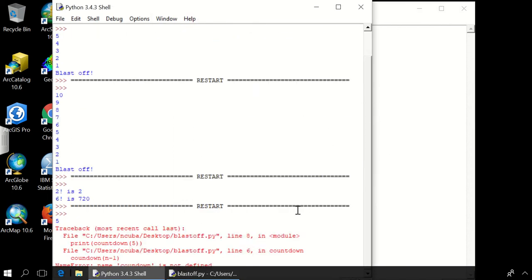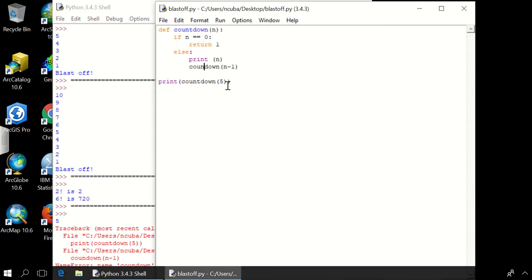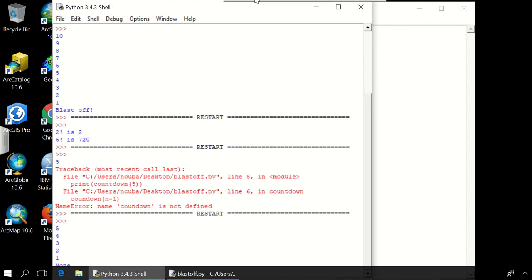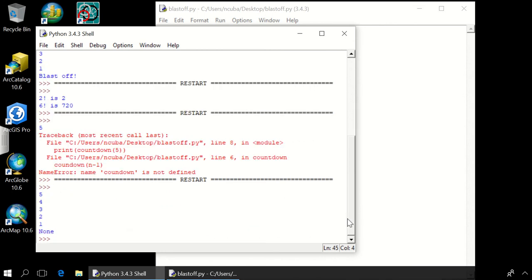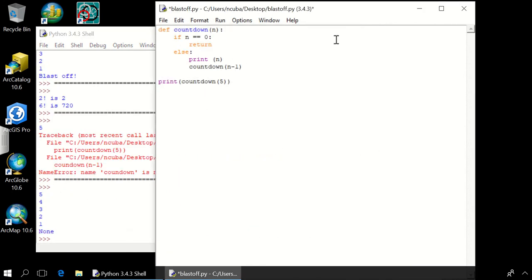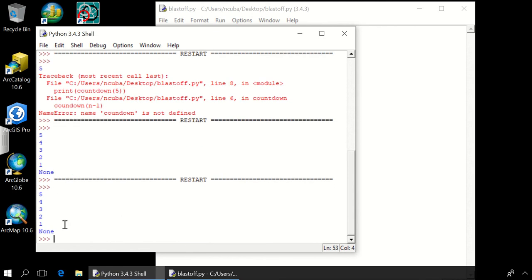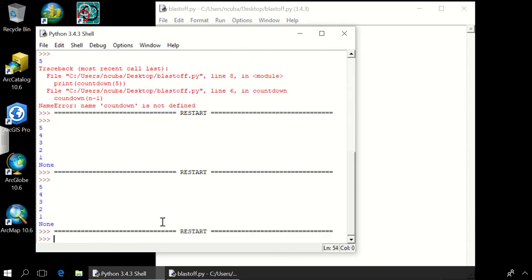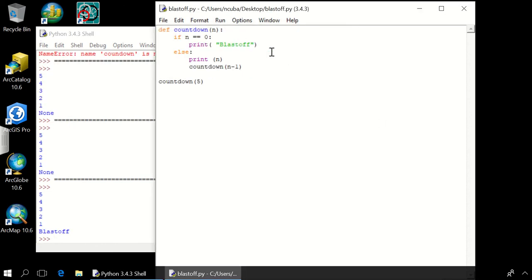Oh, left out a T. Here we go. So there's the blast off function. Here's a blast off function that works as intended. Countdown 5, n equals 0. There we go. There is the countdown function that works as intended.